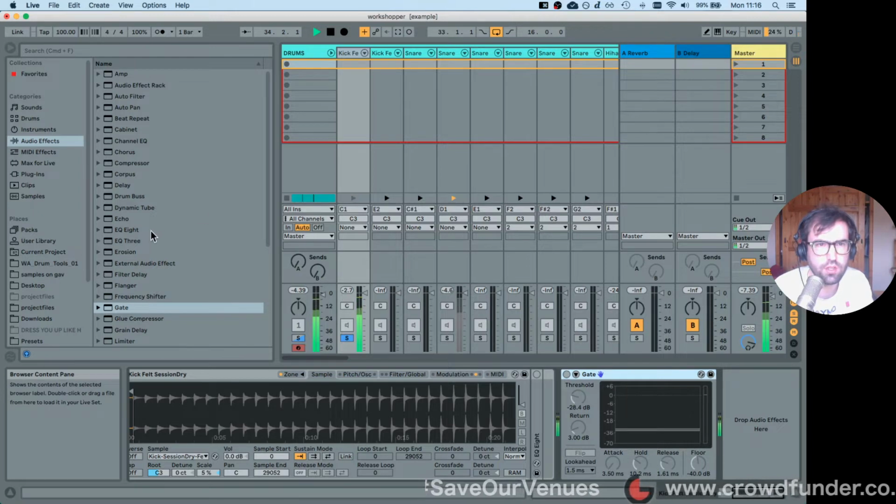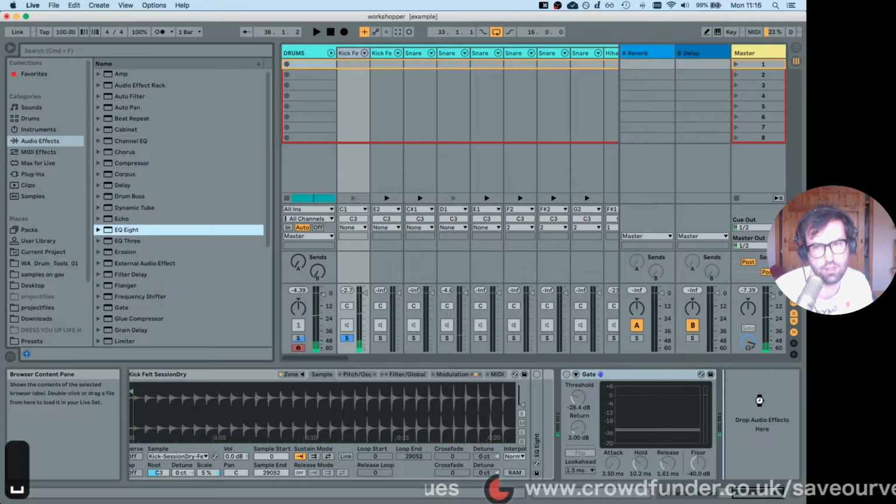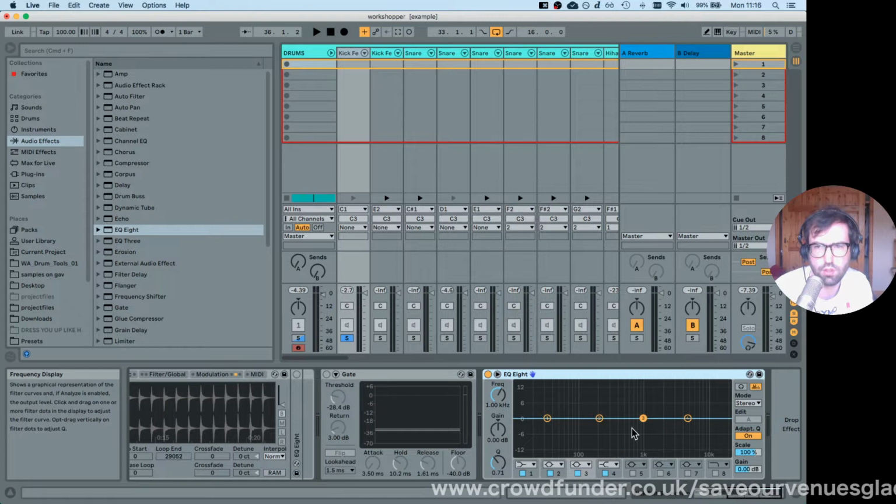Next thing I might do is use a little bit of EQ. EQ8, EQ is an equalizer, which is essentially a special type of filter like we were using on the synthesizers. EQ8 is a really solid equalizer, so this allows you to shape the tonal qualities of something, obviously turning up the bass or down the bass, or turning up the treble or down the treble.